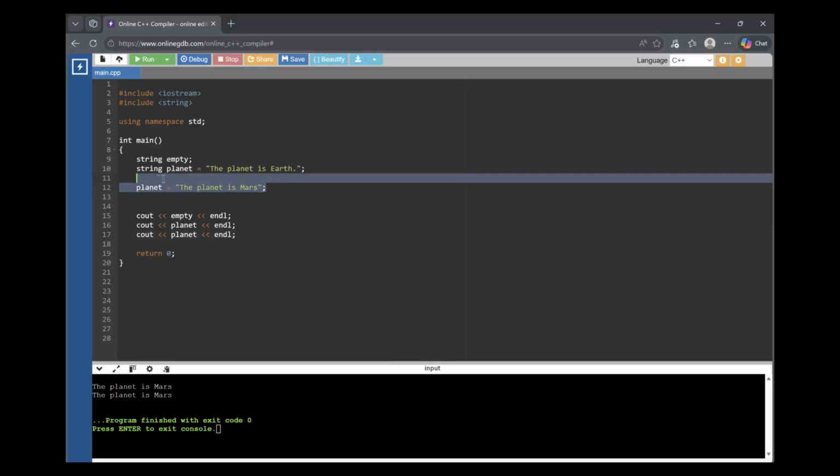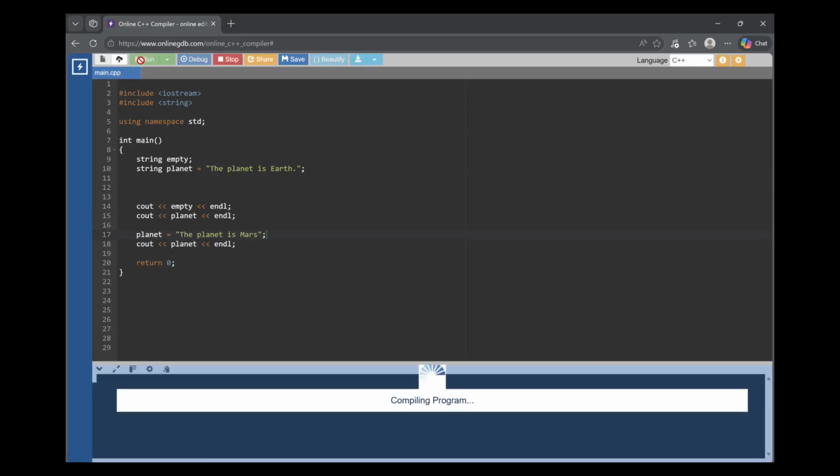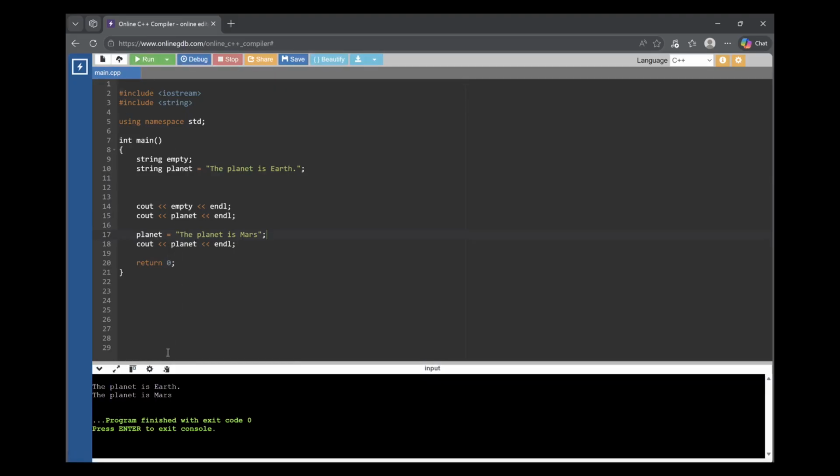Hold on, let me do this. There we go. Now we can do it. It says the planet is Earth, the planet is Mars. So with this, we can change the string in the middle of it. We don't have to make it empty or worry about changing a bunch of stuff. We just change it very easily like this.